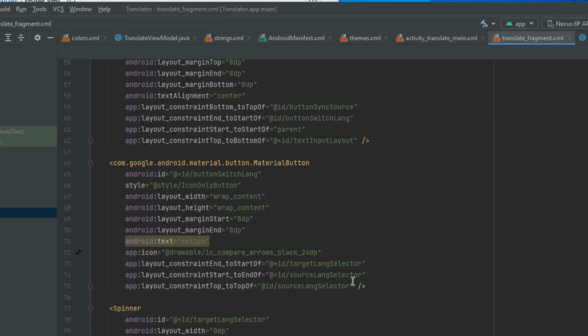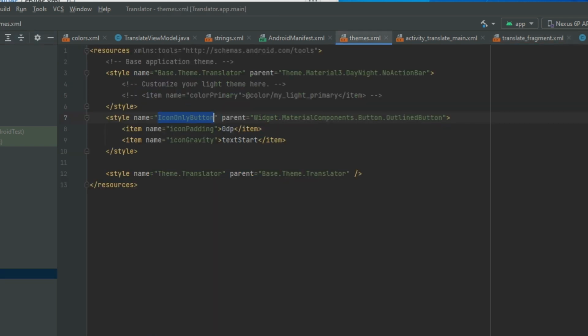So just for instance, the translate_fragment.xml does use that style for the com.google.android.material.button.MaterialButton. As you can tell, I'm highlighting it. It has the style icon only button, so it's going to grab that from the style, and from the themes.xml, there it is right there.